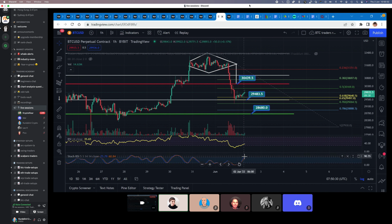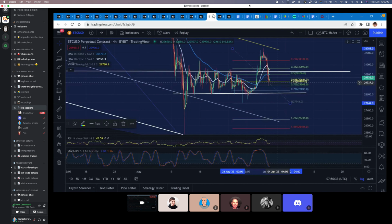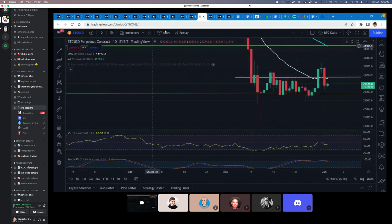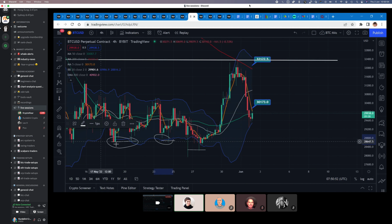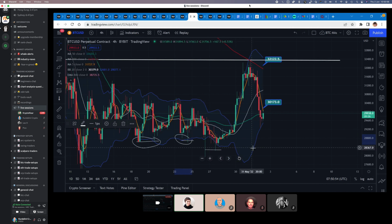But at the moment, the 1 hour stochastic has got exhausted doing this lift. I do expect another drop down. The invalidation of that, as I just said, is gaining the 50 MA on the 4 hour or the 200 on the 1 hour and staying there. Though the structure wouldn't look as solid as a double bottom or a reverse head and shoulders.